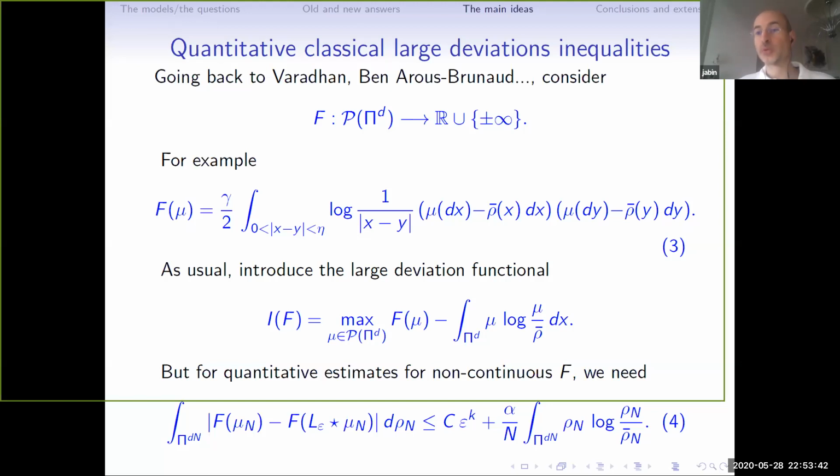And this is not true. This is what is not true if you add the long-range interaction. But it will remain true if you only have the short-range interaction. Now, unfortunately, we cannot use directly the large deviation theory because the large deviation theory requires F to be continuous on measures. And of course, if we have a singularity, that's not going to be true. So instead, what we're doing is we can regularize the F by convolution and still control it. And there's a lot of work there that I'm going to skip.